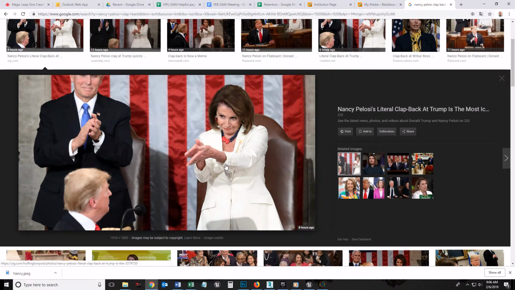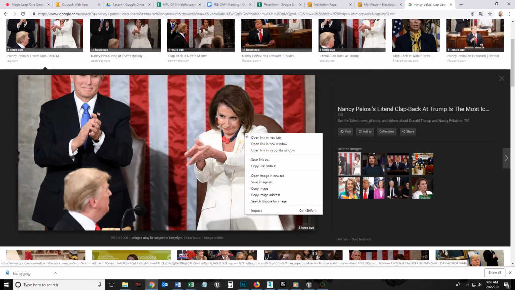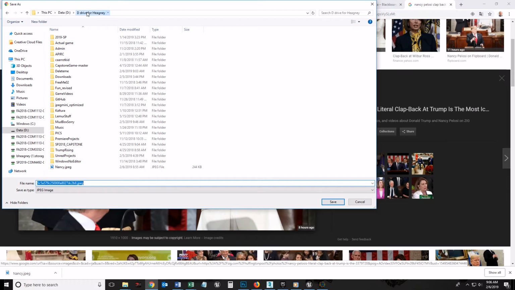I am going to right-click this large image, or control-click if you're on a Mac with its right mouse button disabled. I can do a couple things. I might want to save this into my project file. So I'm going to say save image as, not save link as. That's just going to save a hyperlink. Save image as. And I'm going to go to maybe D drive, and I'm going to make a new folder called Meme. Meme time. There.